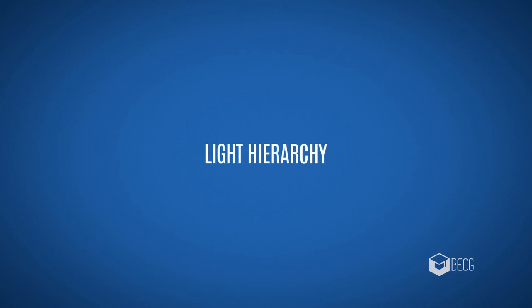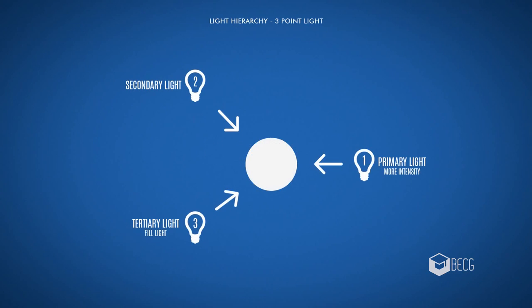Light hierarchy is basically the knowledge of the most important light in our scene and all the other lights that are going to compose the final result. On this illustration, we can understand better this dynamic. The primary light will always be the most important light in our scene. It has the brightest, the highest intensity. It will define the shadows in our scene and also the way that they are interpreted. And in the case of this graphic, it is a side light, but it could be in any different position.